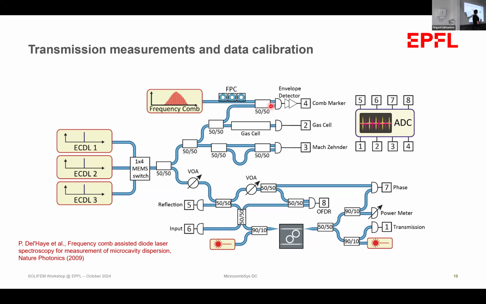So the first one is just the gas cell, and by observing the transmission spectrum of the gas cell during the laser scan, we can calibrate the absolute frequency shift. And what is more important, there is a frequency comb installed here. So we use a frequency comb to measure frequency. This frequency comb is required for the absolute frequency axis calibration. More information about this you can find in this article.